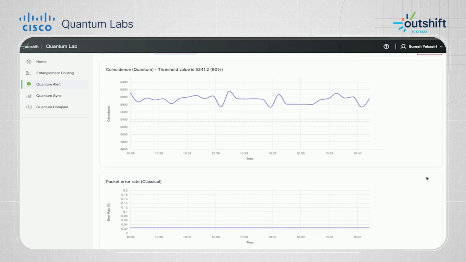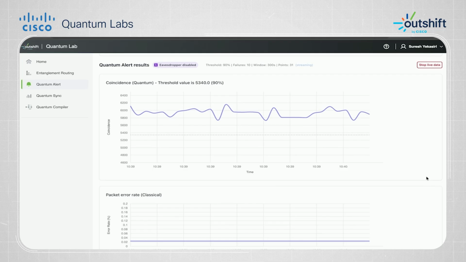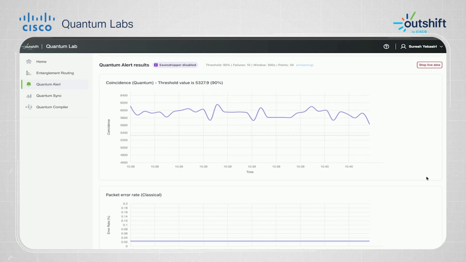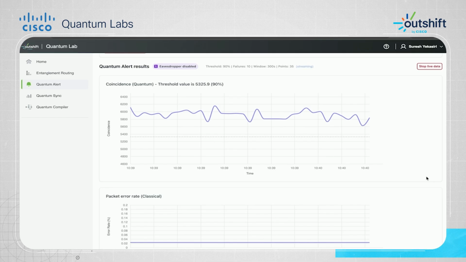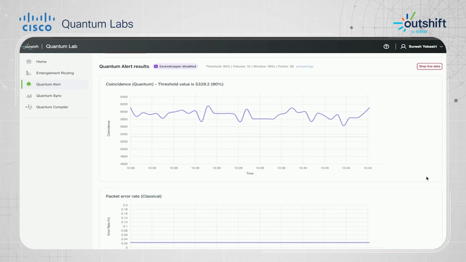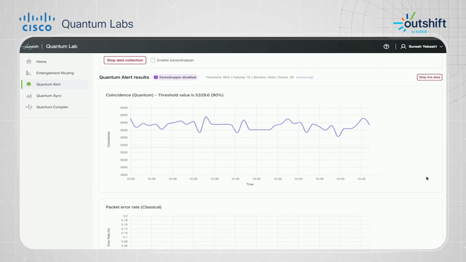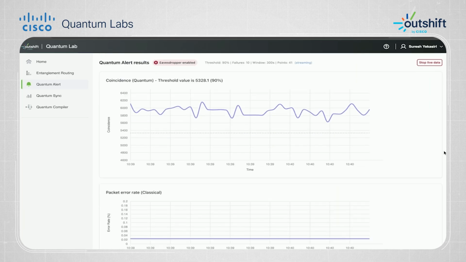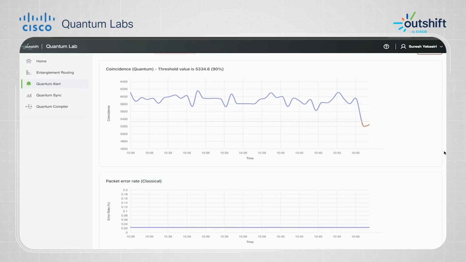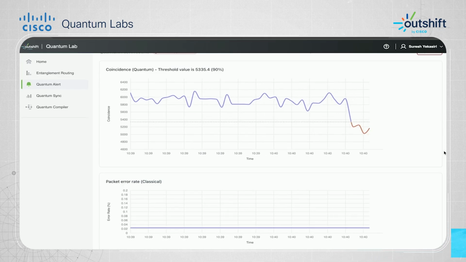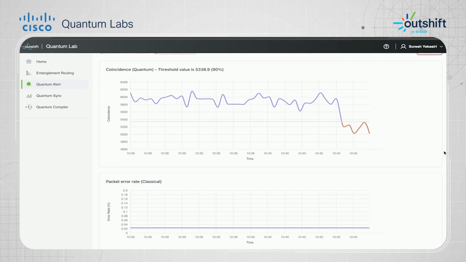Let's watch for a few seconds, then I will start introducing our eavesdropper in the channel. It's a coupler with 1% tapping. Okay, let me introduce the eavesdropper. As you see, as soon as I introduce 1% tapping with our emulator setup, the coincidence percentage started falling off.